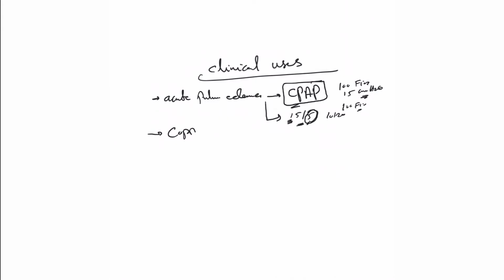COPD exacerbation, of course, BiPAP. We don't need to think. We explained that thoroughly in the previous episodes, why BiPAP is the best in COPD exacerbation. Again, you need to provide FiO2. Remember, in COPD exacerbation, their oxygenation is okay, so you don't need to give very high FiO2 unless they're having pneumonia along with that, causing a lot of hypoxia. So the FiO2 is tailored to the amount of hypoxia.